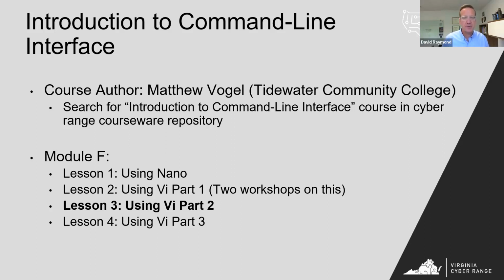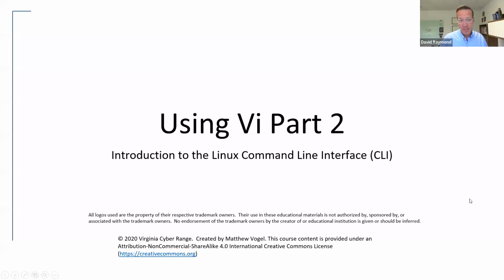There's lesson 2 in module F in Matt Vogel's course that is using VI part 1, and I ended up breaking that into 2 different chunks because it was more stuff than I could cover in my 20 to 30 minute workshop. So I covered it in 2 chunks. There's VI part 1, and then there's part 1 and 2 of that. Hopefully that's not confusing in the YouTube area. And then lesson 3, this is using VI part 2, and I think I'll be able to cover VI part 2 in just one session. And I guess we'll see. If I can't do it in 30 minutes, then we'll break it up. So here we are using VI part 2, and these are Matt Vogel's slides.